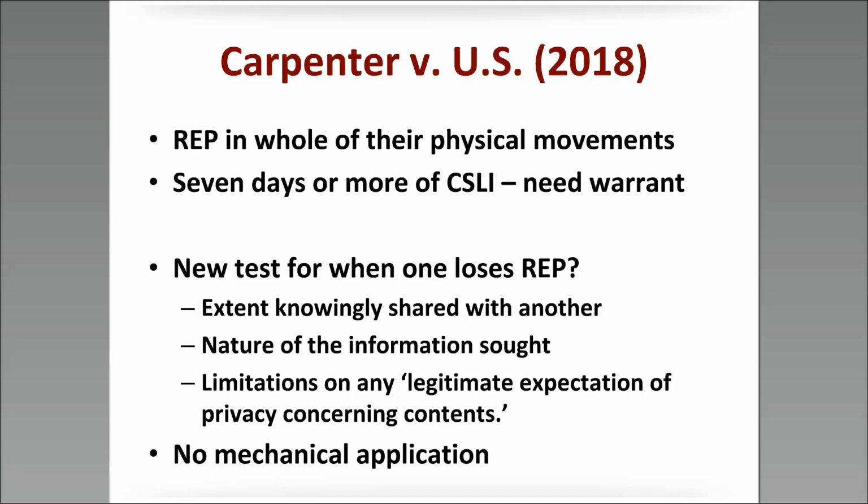And I'm not even sure what that means right now. We haven't had a case talk about that yet. But then they also go on and say there's no mechanical application of this test, which means, to me, the Supreme Court can use these guidelines or discard them if they want to figure out what to do. But clearly what they're saying is you can lose this REP that Carpenter had, but you have to do something explicit or intentional or purposeful in order to do it, and merely signing a contract that allowed a cell phone company to track you is not enough.